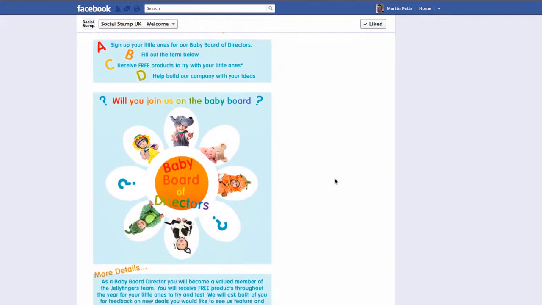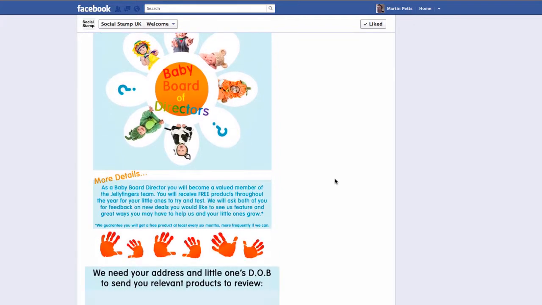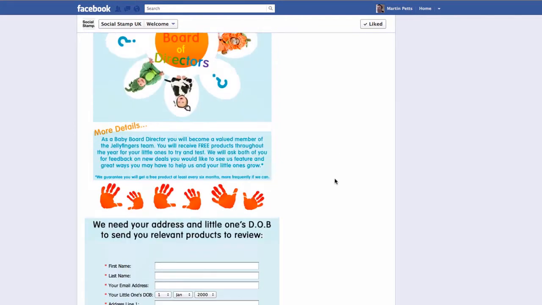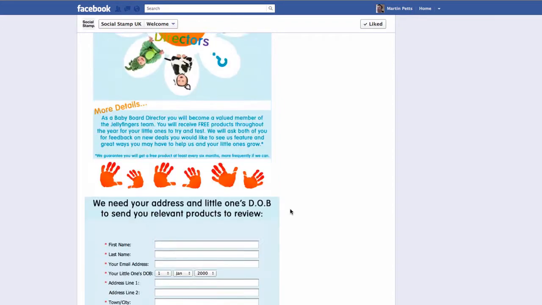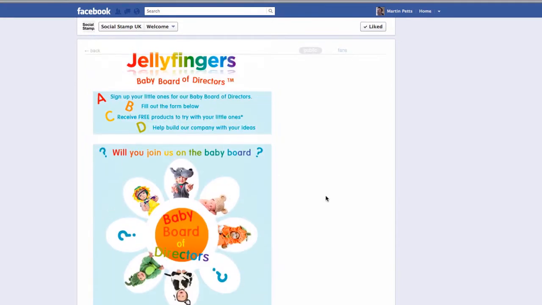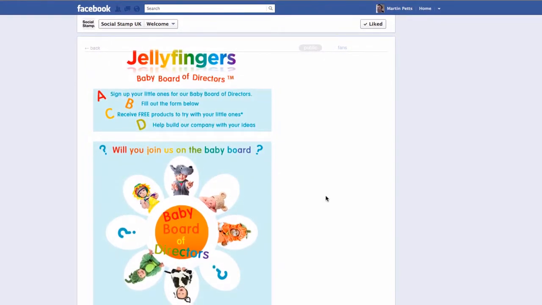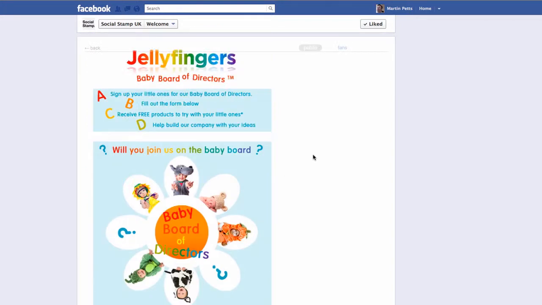So this is a little bit of graphic design and code that we did for one of our clients, and you can see that we've got a graphic at the top, which is all of this here, and then we have a form at the bottom for people to complete. So that's what you can do with this welcome tab. We're going to show you how to create the code for this graphic and the code for this form. To learn how to do that, just move on to the next video.